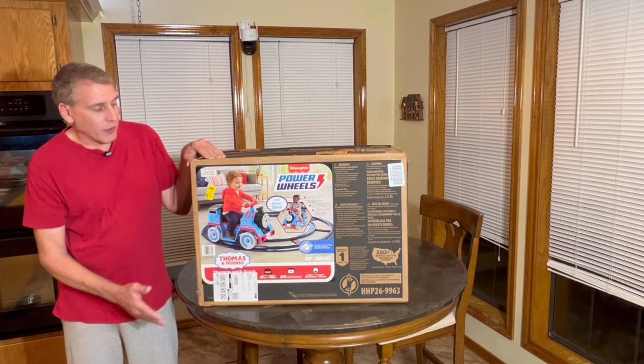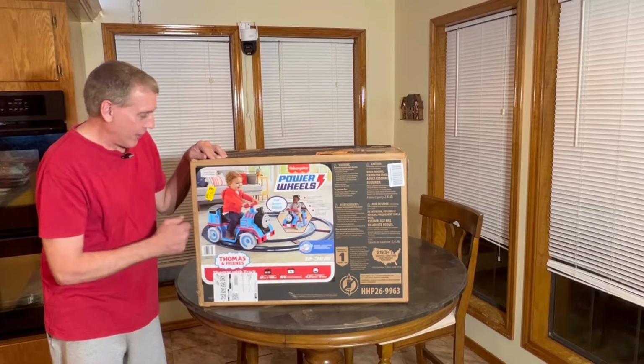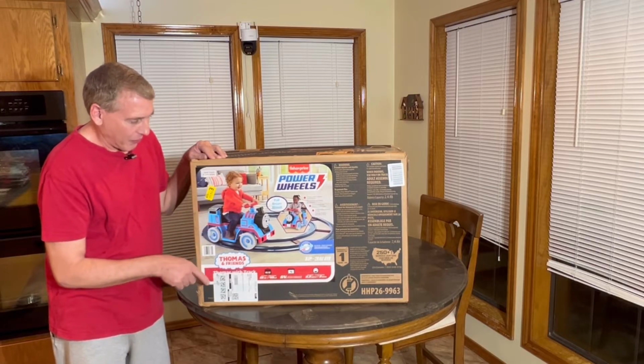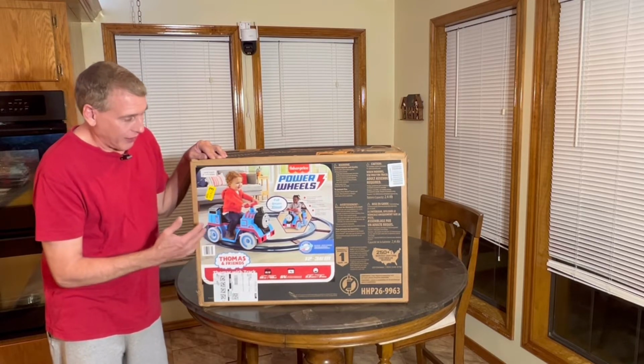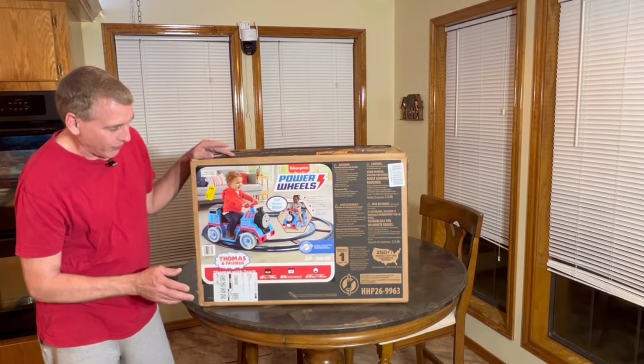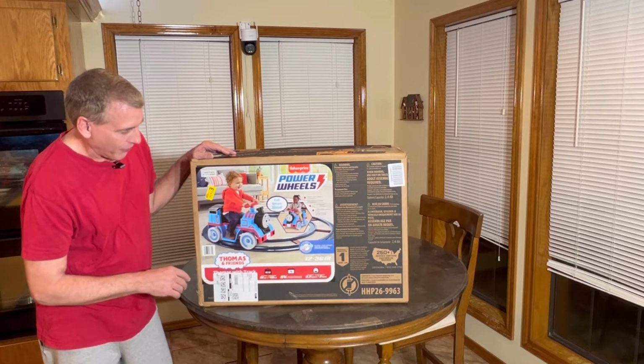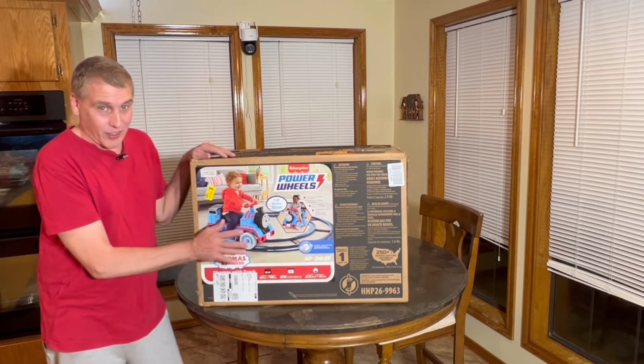Alright, you're not dreaming it. There is a very large Ride on Thomas in this box on my table. And obviously, I'm too big to ride on this. I think the weight limit is about 20 pounds. But let's get it out of the box, let's see what it looks like, and we'll go from there. Kind of on a Thomas kick, if you haven't noticed.